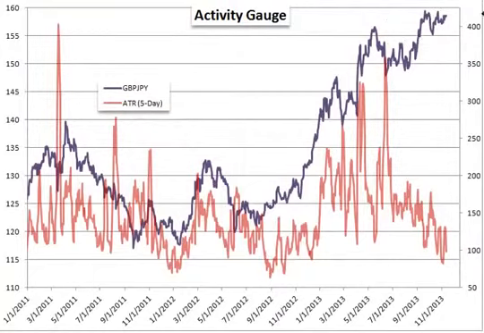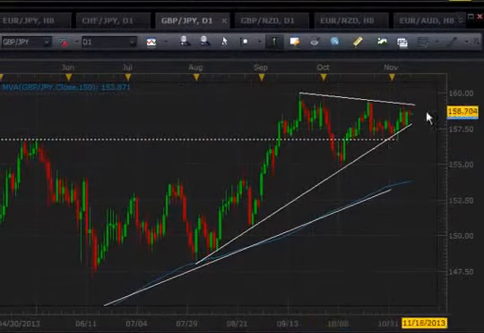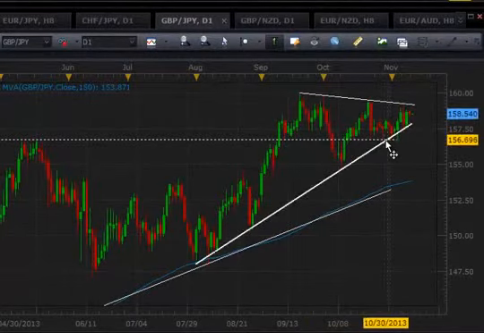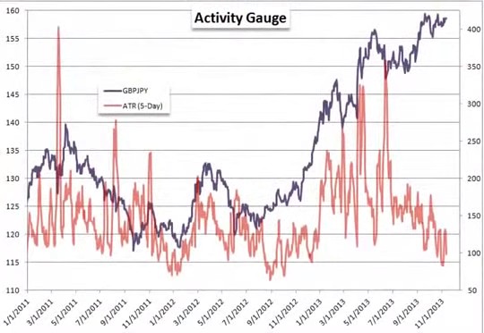In fact, I have the daily chart of the pound yen up, and you can see that we've worked our way into this congestion pattern where it's essentially from 159.25 down to the floor down here at 156.75. A very narrow window for this typically very active pair, which even on the 5-day rolling average has a daily range of about 100 pips. So we can cover this entire range within a couple of days, and subsequently this tells us breakout pressure is coming, a good activity gauge, right? And we can use it as such.